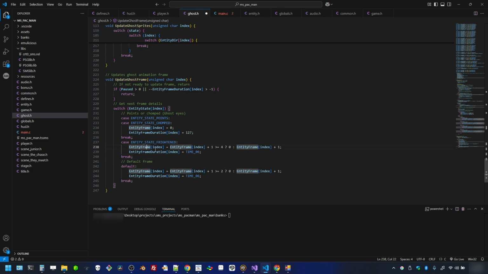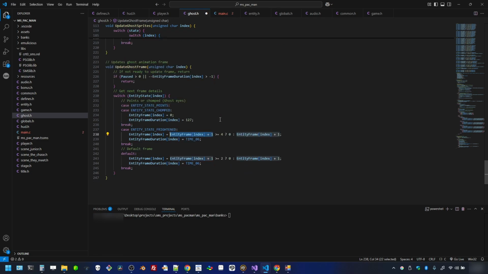do the check here. So we're going to try and set up the next frame. The frame plus 1, much like we did in some prior code here that we're checking for the max for. If the entity frame plus 1 is greater than the maximum amount of frames of animation that the frightened state has, then we're just going to reset it back to 0. Otherwise, we're going to increment it to the next frame. And then here we also set the duration for the next frame that we're going to use to count down up here before we look for our next frame.